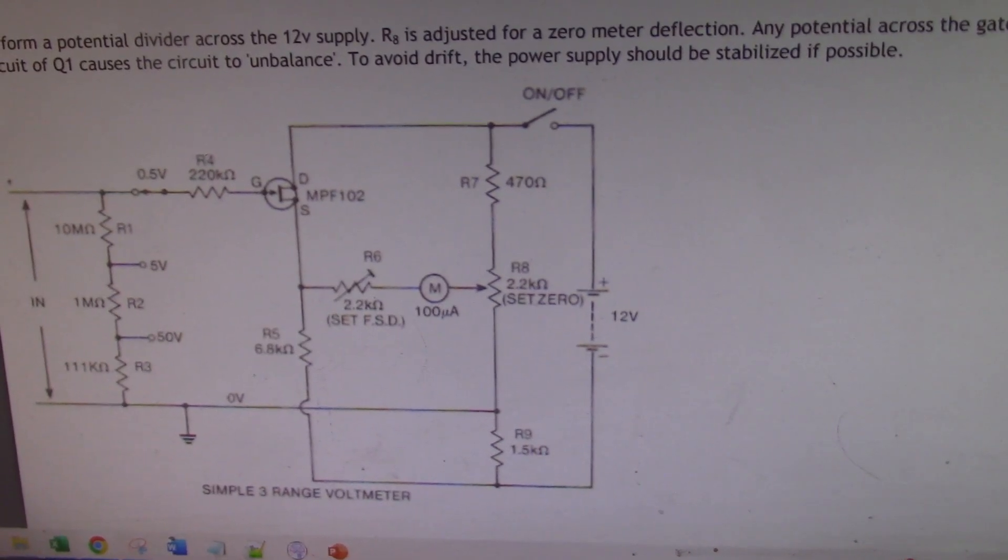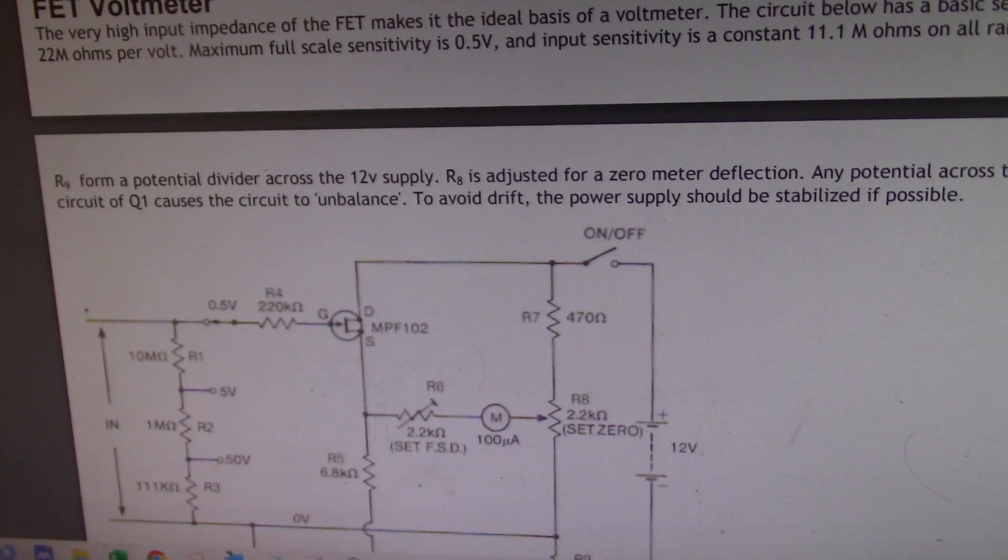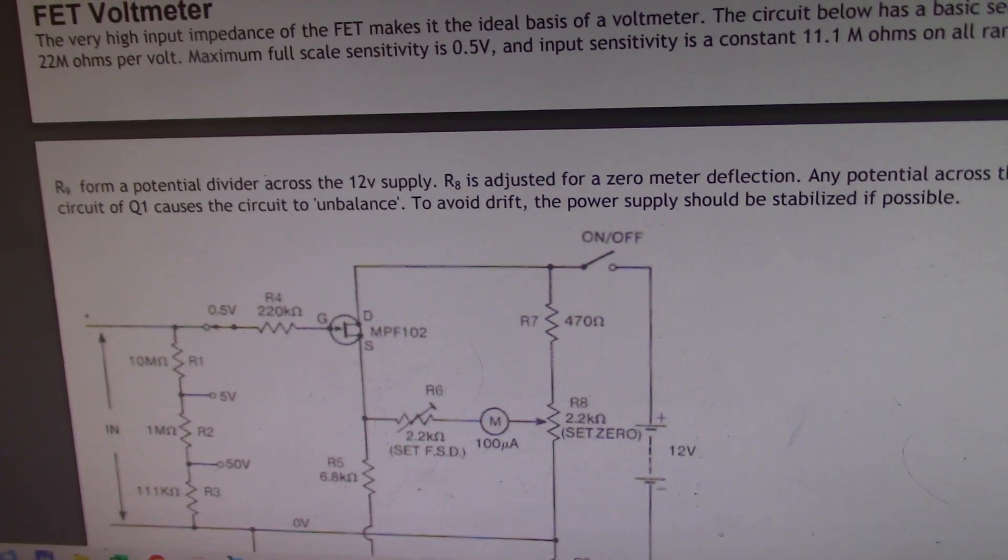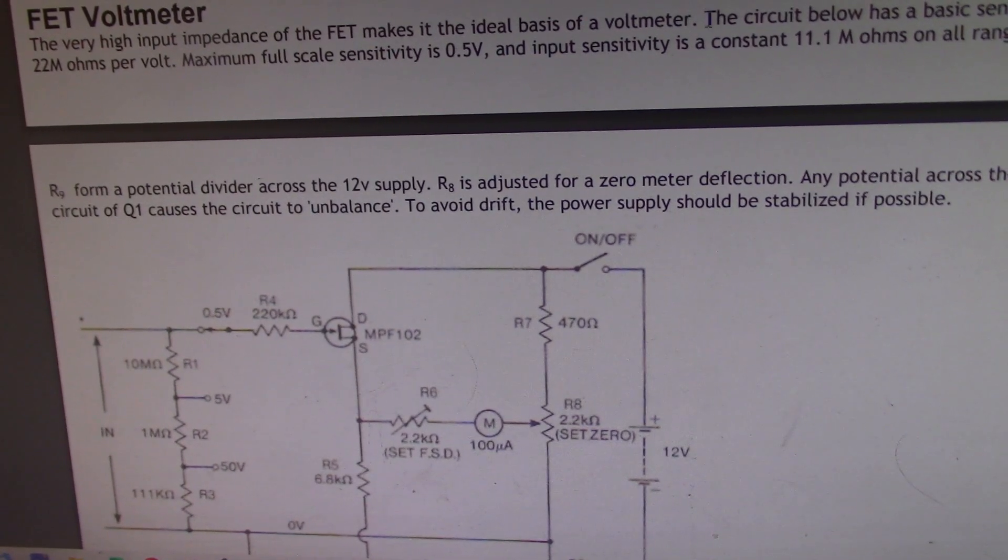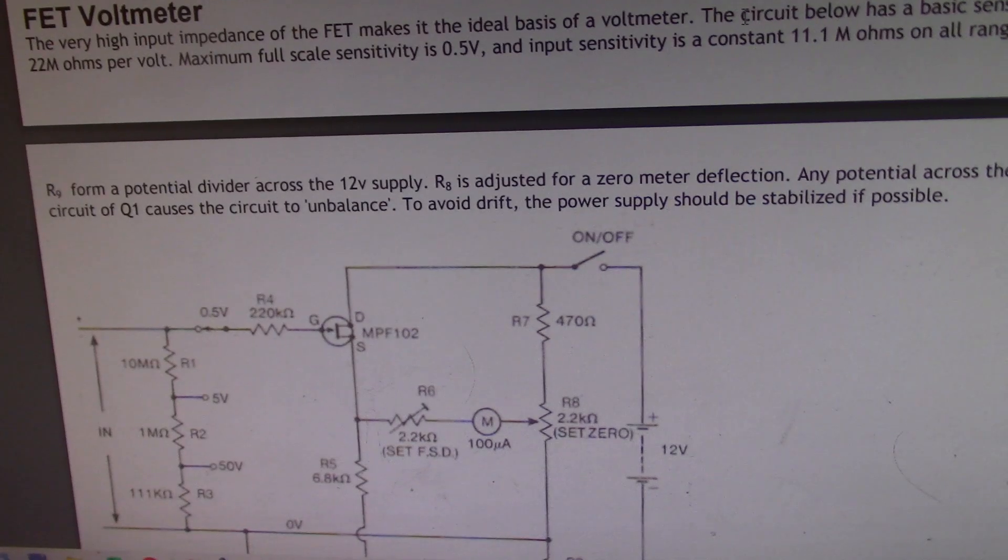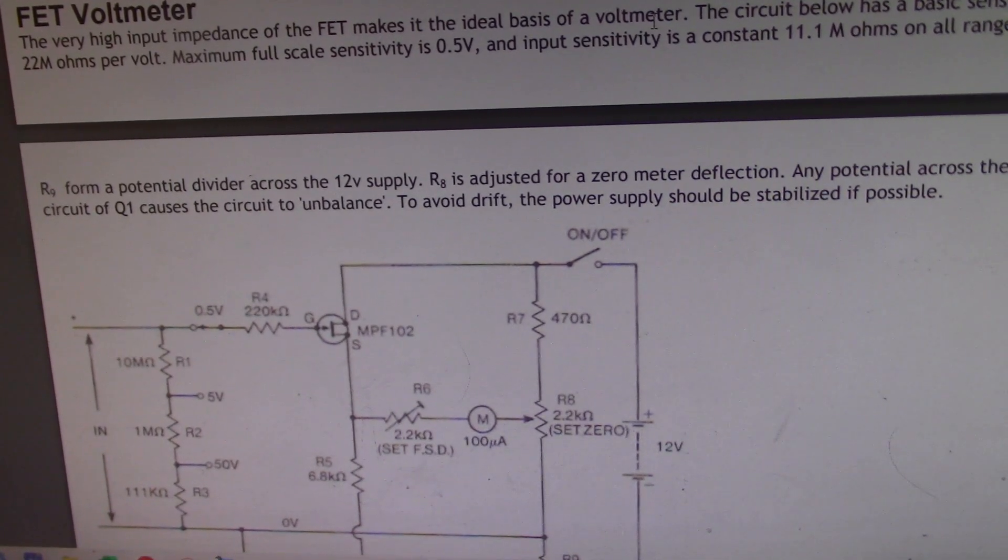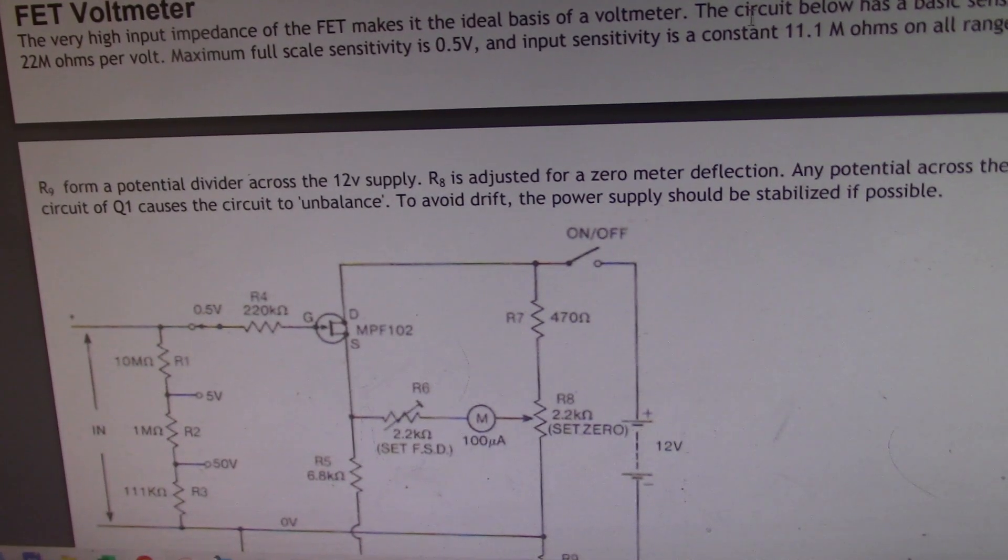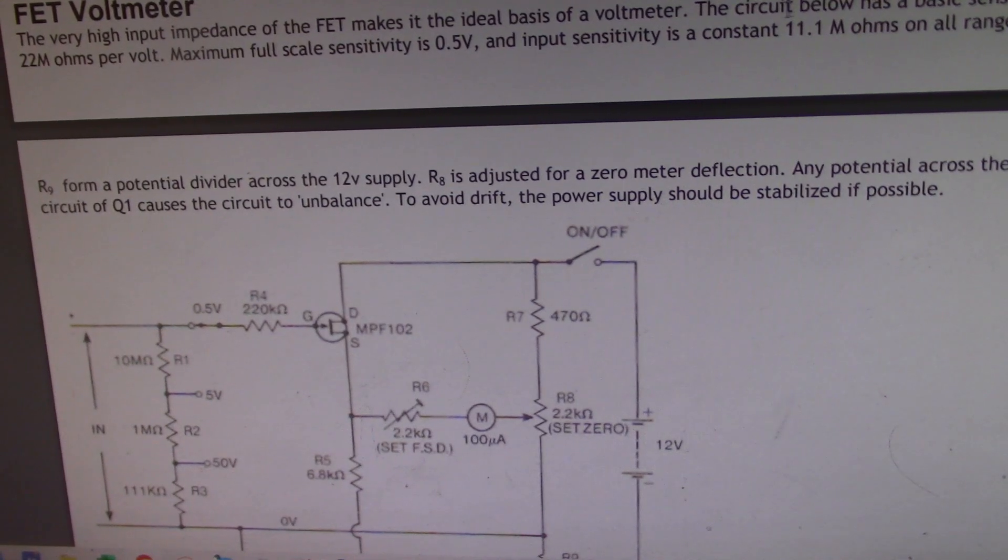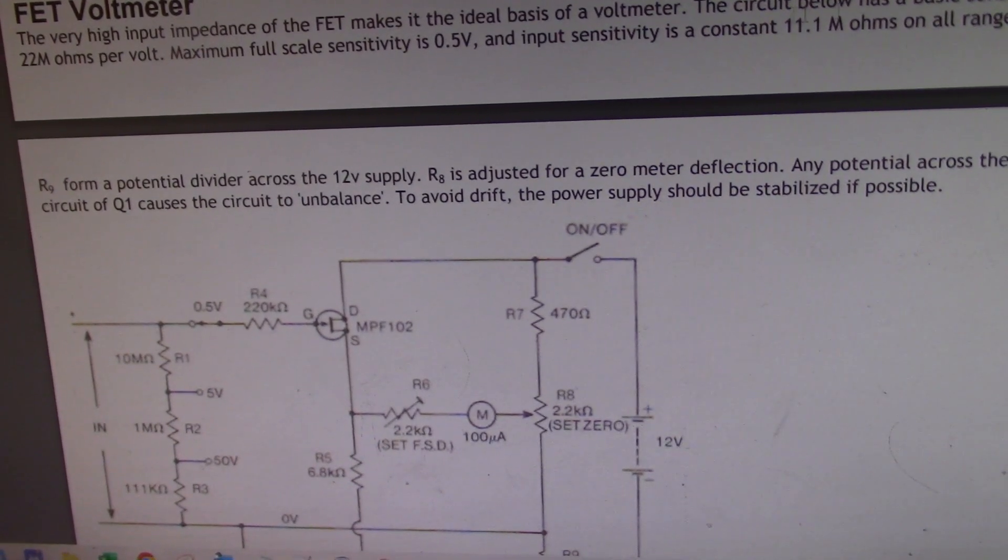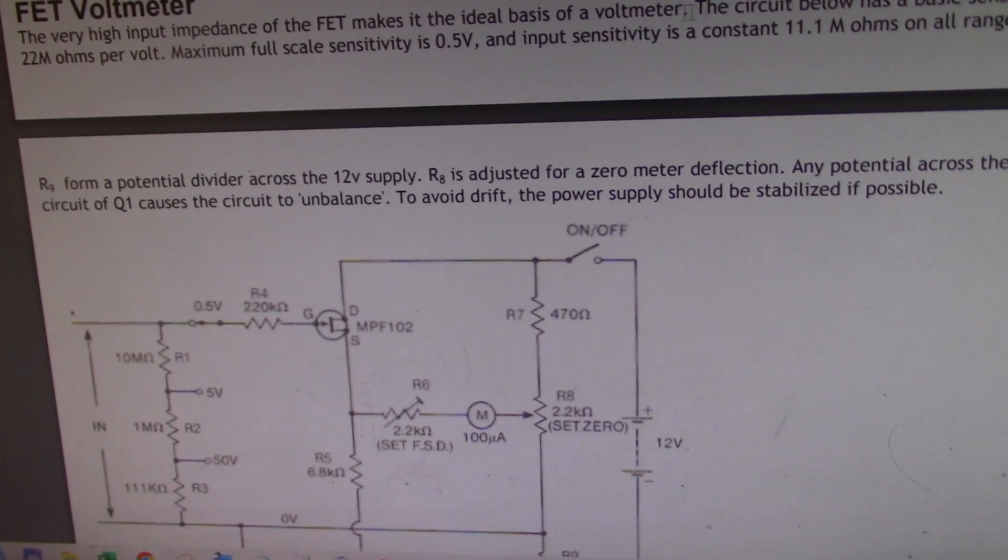As to how it works, it has a very high input impedance, which is really useful when you're trying to measure the voltage of low-level RF signals. Of course, the voltmeter itself measures DC, but we've already looked after converting the RF to DC in the diode circuit in the Q-meter. So you don't need to worry about that. We just need to worry about measuring DC.